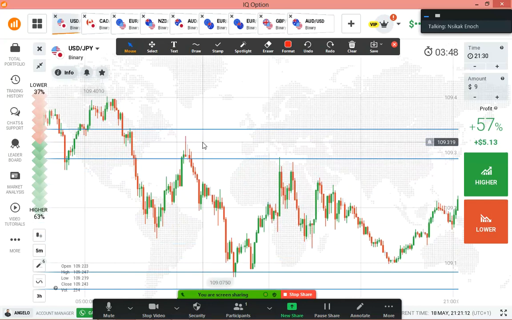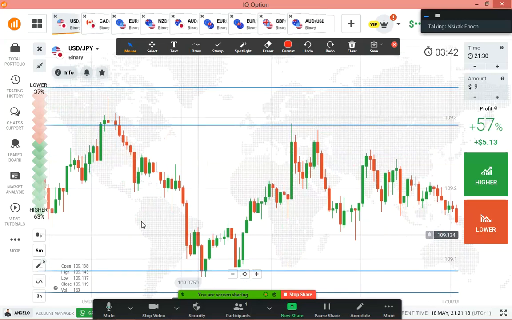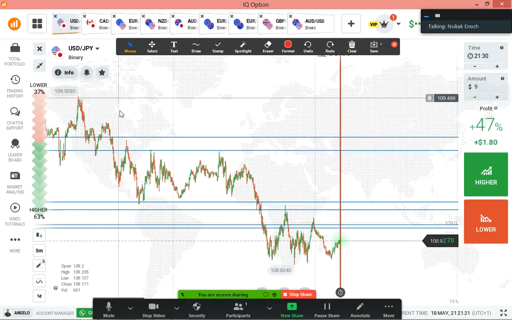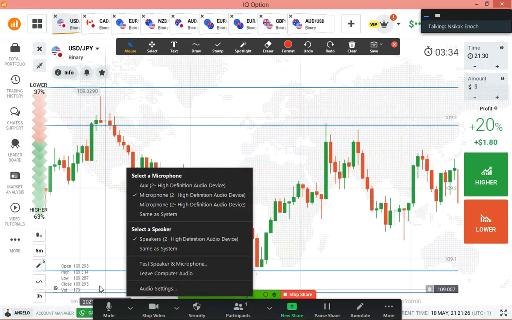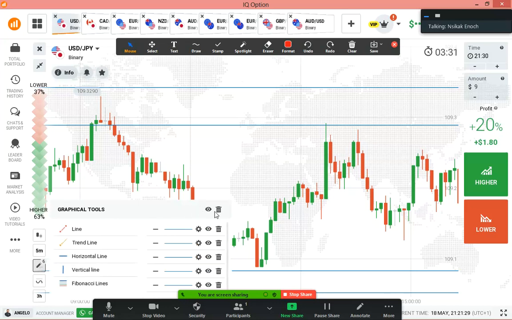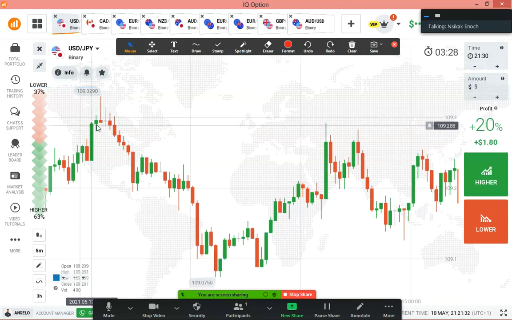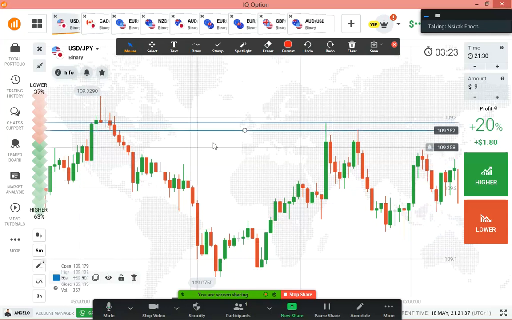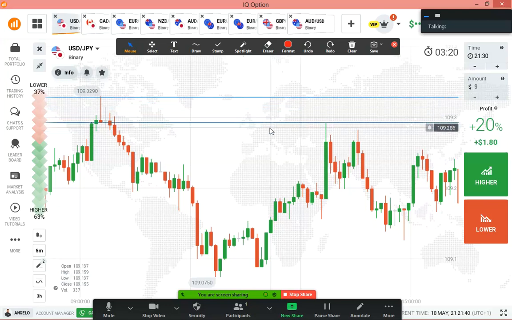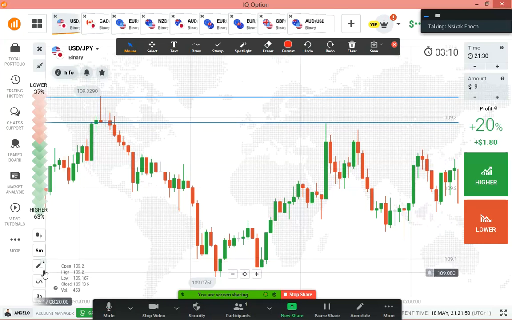If this is a bearish trend, let's see how it works. Yes, this is a bearish trend, and we have the supply zone here. Okay, so the market, most of the time, doesn't enter the supply or demand zone. It only touches the edge. So we have the supply zone.